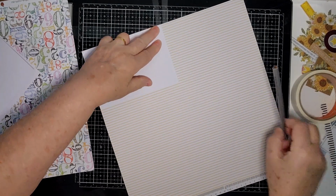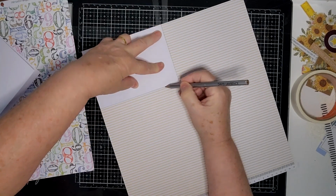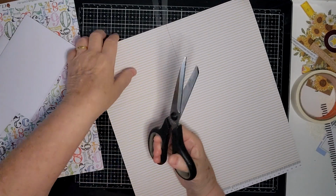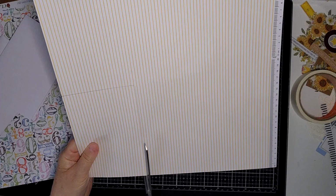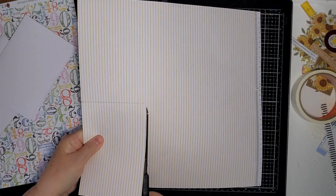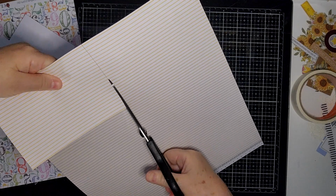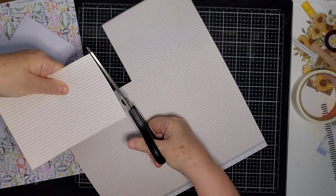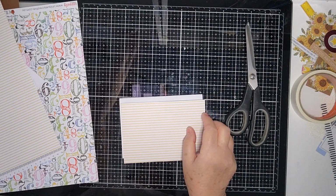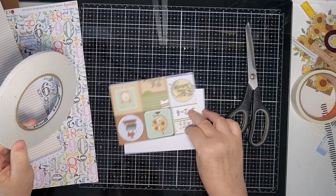I'll put my card base down, and I'm just going to trace around it, basically. And I'm going to use my scissors to cut that out. So that's going to go on my card base like that. And I do have double-sided tape. You can just glue. There's lots of craft glues out there. It's whatever your budget can afford, really.